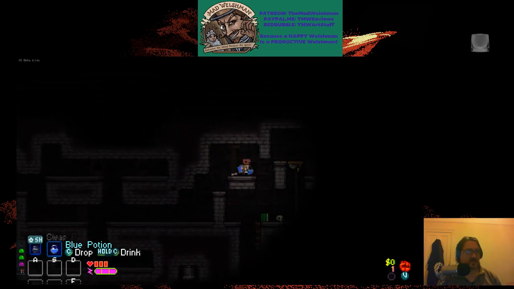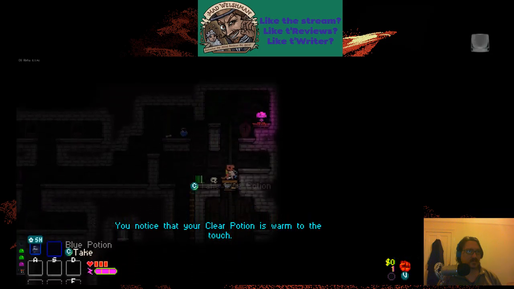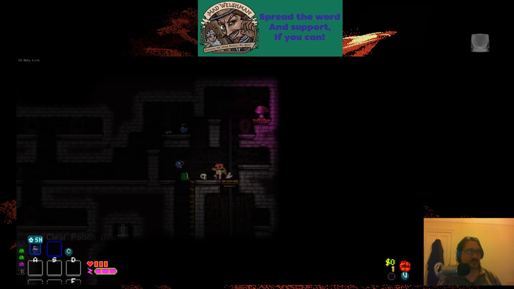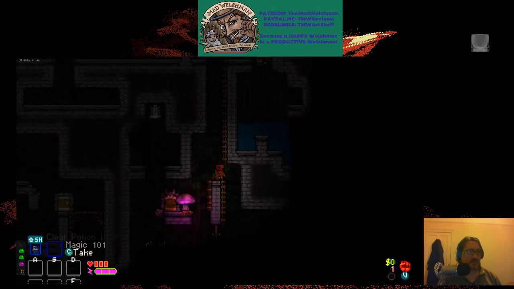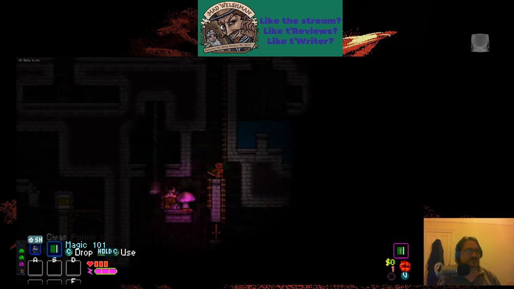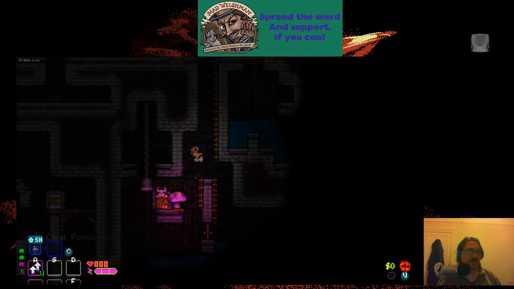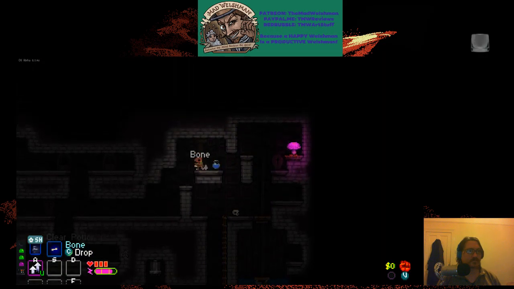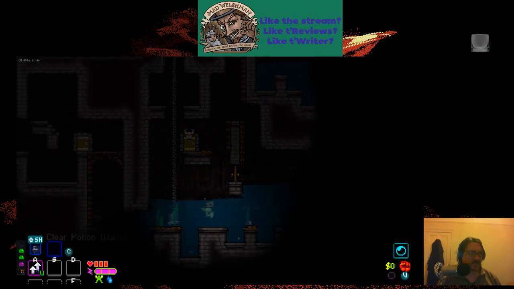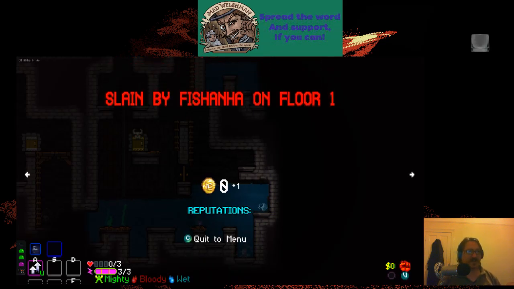Actually throw potions. This much I've learned from watching other people. Is it throw? Double jump. Wait, that not learn? C key. Silly me. What's that? That's a bone. And that's a potion of might. We love those. Oh god, we don't love those though. And we've learned that fish are incredibly dangerous.